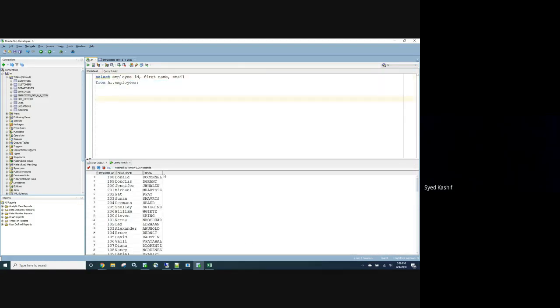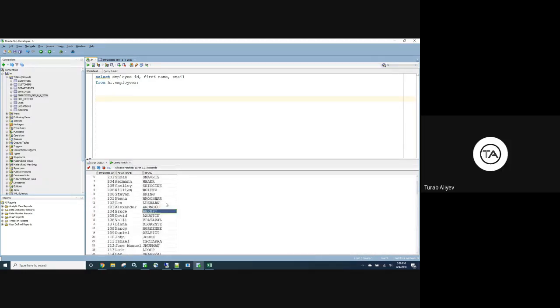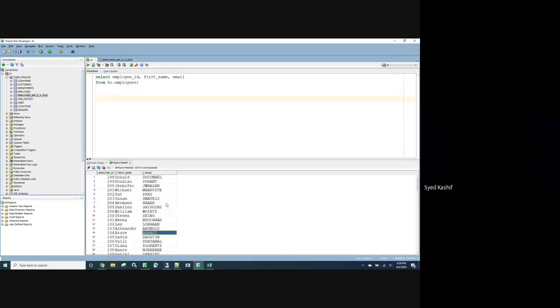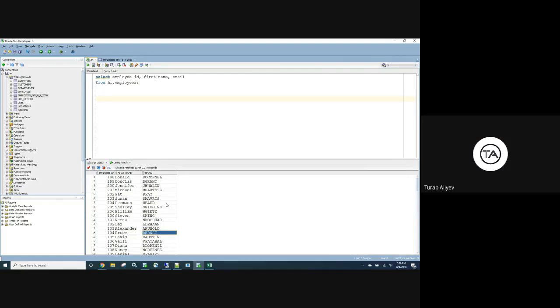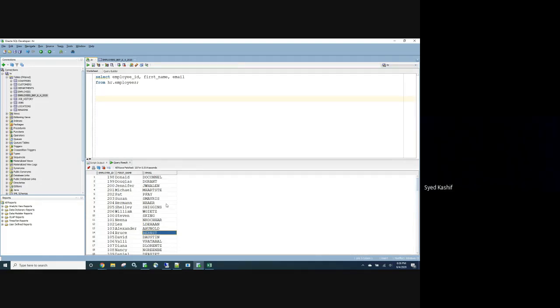Now, I want to have @gmail.com at the end of everybody's email. How would I do that? I want to have @gmail.com at the end of everybody's email. How would I do it? We can use the update statement. Abdul, can you please repeat the question? My question is very simple. I want to see @gmail.com at the end of every email. This is what I want to see.